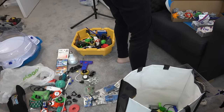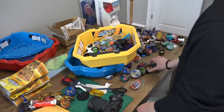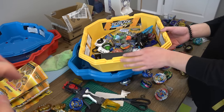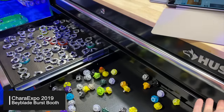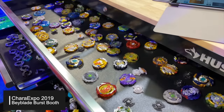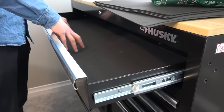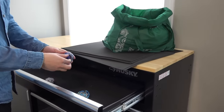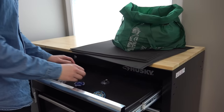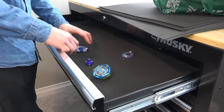If we try to fill everything in this room, I don't think we'll be able to walk through it at all. There's so much stuff. So we're just going to feature most of our stuff in this video. You guys might recognize this setup — the bey chest — from our other videos when we went to VidCon and Kara Expo. They featured the bey chest at the convention. So we thought this was actually a really nice way to organize your equipment. We'll have to grab all our stuff and start organizing everything.